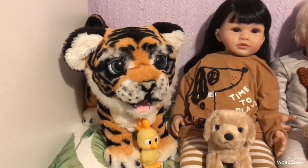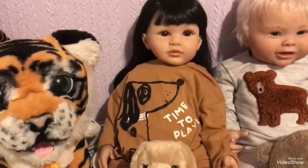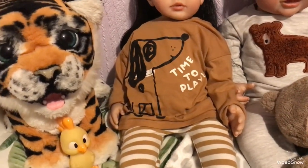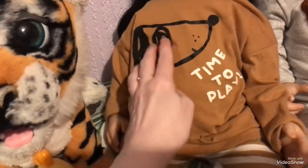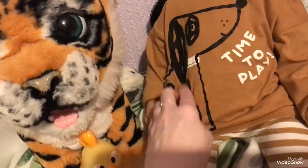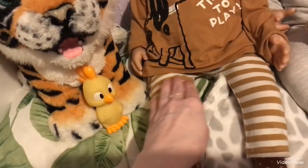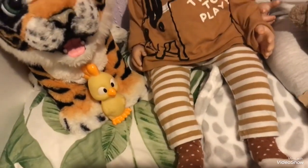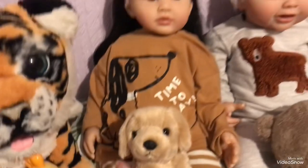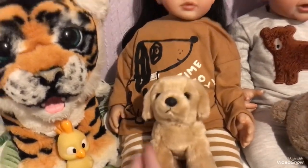Okay then, Tyler, we'll let you sleep. Over here we've got our beautiful Gypsy, and she's wearing her little doggy outfit. It's got a little doggy on there and it feels velvety — he's got big black eyes, a long black ear, and a little white collar. It says 'time to play.' She's got little stripy leggings on and little socks to keep her feet warm.